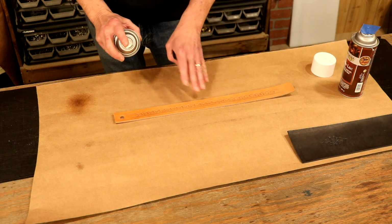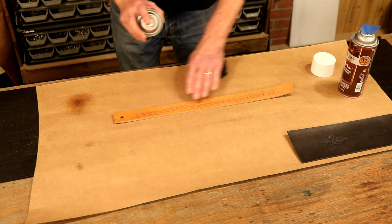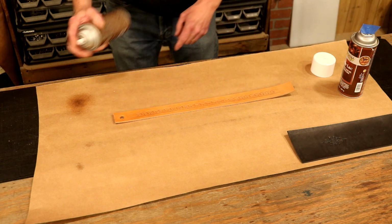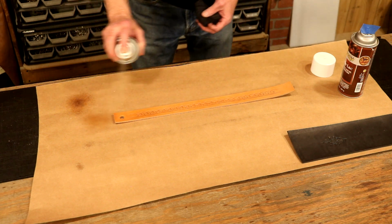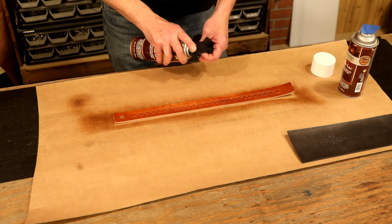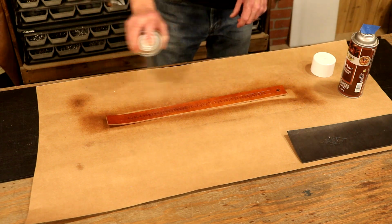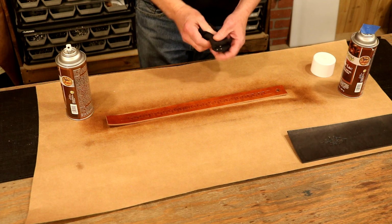So with a belt, let's say we're doing a strap here, I'm going to come in at an angle because that way I can hit the top grain and the edge of the belt as well. So what I'm going to do is come down 1 pass and back. And let's clean our nozzle. And we'll explain that in just a second. On this side, down and back. That's it. I'm going to walk away from it.